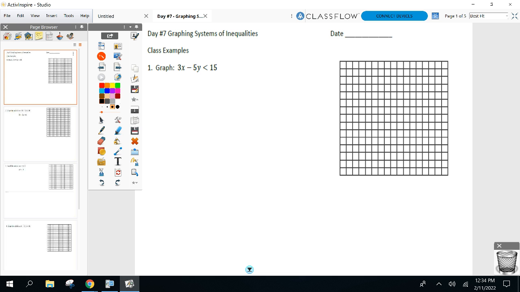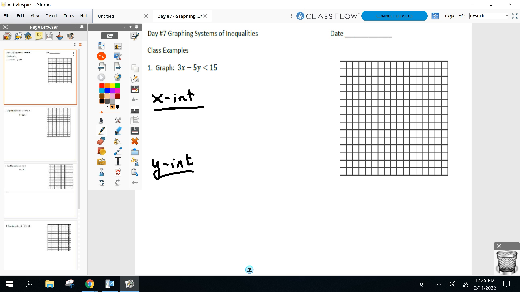Now, probably your freshman year, you remember trying to get y by itself. We don't need to do that. I don't want you to do that. If you're going to graph a line, the only thing you need is 2 points. Not multiple, not 3, 4, just 2. Here's how I'm going to have you find the 2 points. You're going to first find what's called the x-intercept, and then the y-intercept. Basically, where's this line going to cross the x-axis, and where's it going to cross the y-axis? It's a very, very easy process. This is why I'm showing you this way.